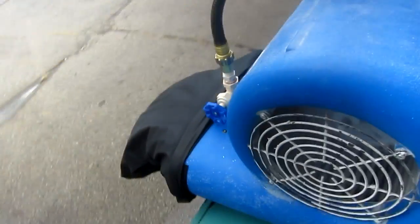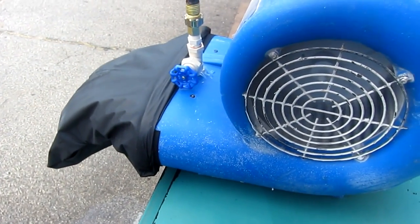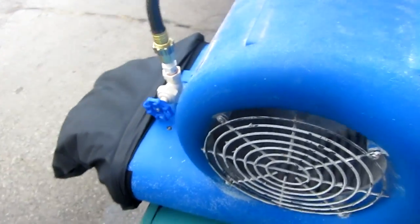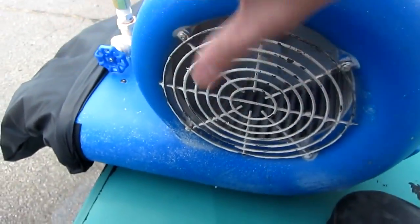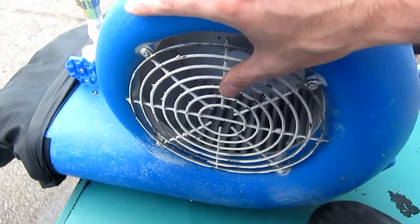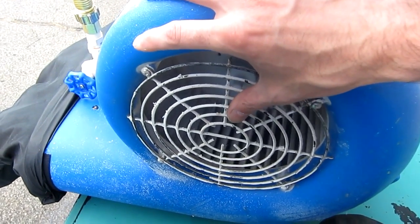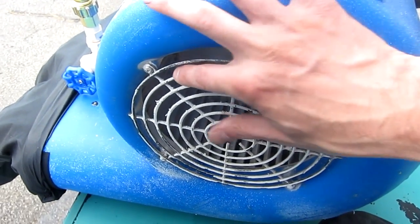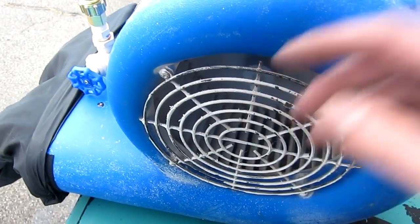Hi there guys, I'm Chris Bowden and welcome to today's captain's blog. I've been tinkering on my day off and we built this - this is my foam generator and this is the inaugural test of it. We have an old junk blower that we've had for years; it was pretty much dead and we brought that back to life enough to do this. It's not good enough to be a main blower for drying and stuff, but it'll work for this.